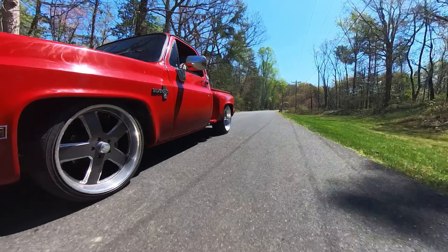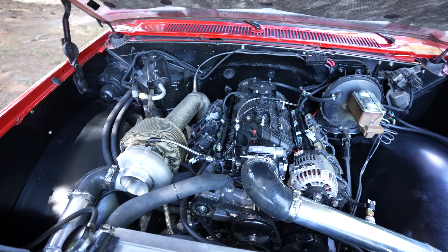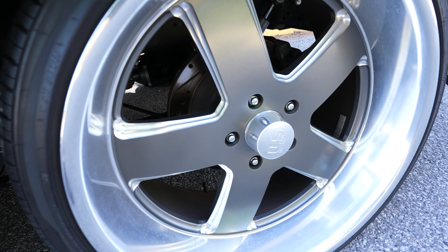I tuned this truck probably about a year ago and everything went good. It ran good for a while and then it started having some problems — it started burning up O2 sensors almost daily, just kind of generally running like crap, misfires, the usual. A longtime friend of mine and his dad owned this and they've done multiple really nice C10s, so they're definitely not new to this. They replaced all sorts of stuff trying to hunt down the problem, and eventually one of the injectors just stuck wide open. That made it a lot easier to identify the problem. They replaced all eight injectors with a brand new set of the same injectors.